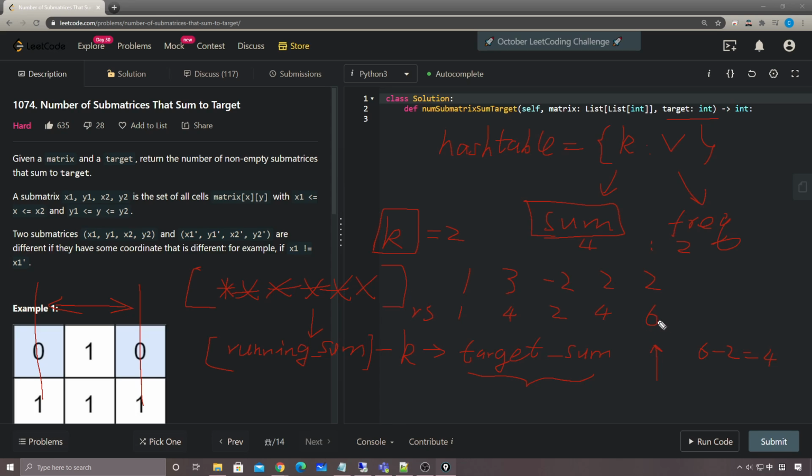So why is that? As you guys can see, what are those two subarrays? The first one is this 1 3, 1 3 minus 2, right? So that's the first subarray that will get us to the 2.